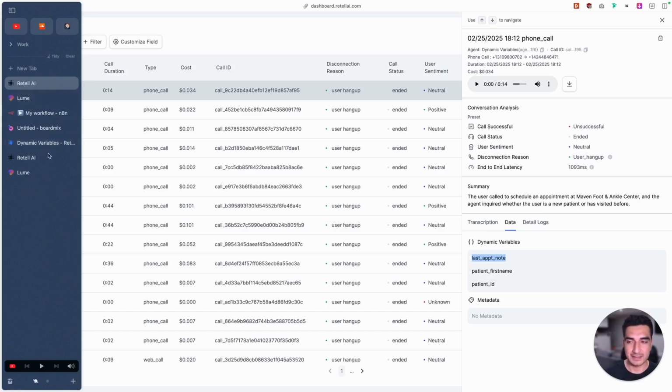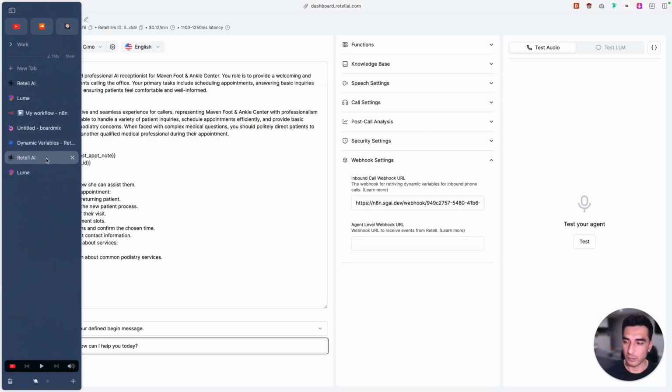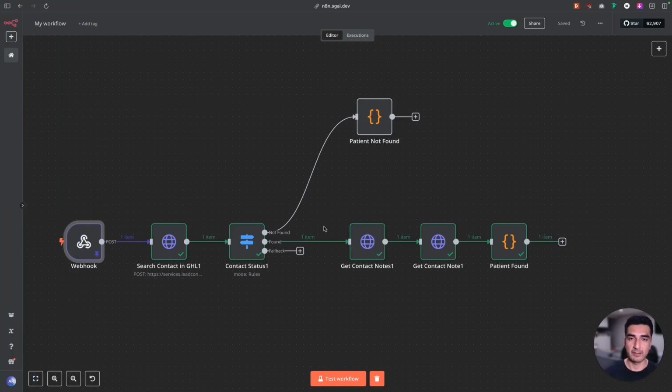Hopefully that makes sense in terms of how we can start using these variables to really customize the experience, because you can do anything. This is a very simple approach here to what you can do, but you can send all sorts of information. Hopefully this explains how we can use them within the prompts and then how we can use them within the welcome message. Now, let's go ahead and move on to how to use them within tools.